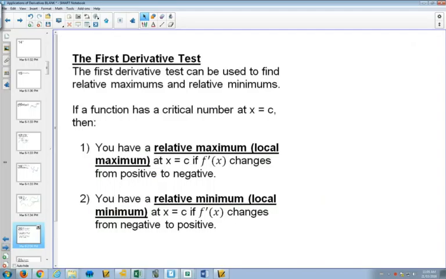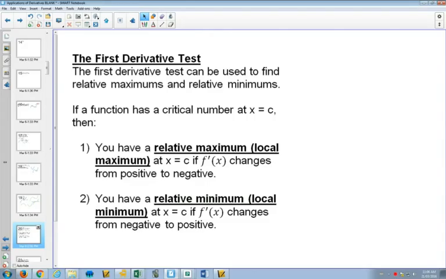So we were doing this last class a bit already. We just didn't give it a name. The first derivative test is to find out and to be able to classify what those stationary points are. Are they relative maximums? Are they relative minimums? Or are they stationary points of inflection? So what we're going to do is find out where they're equal to 0, and then find out by making that sign diagram whether our graph changes from increasing to decreasing or from decreasing to increasing.